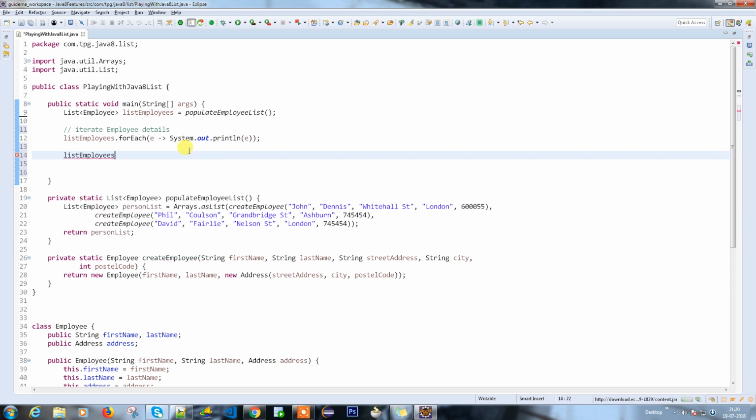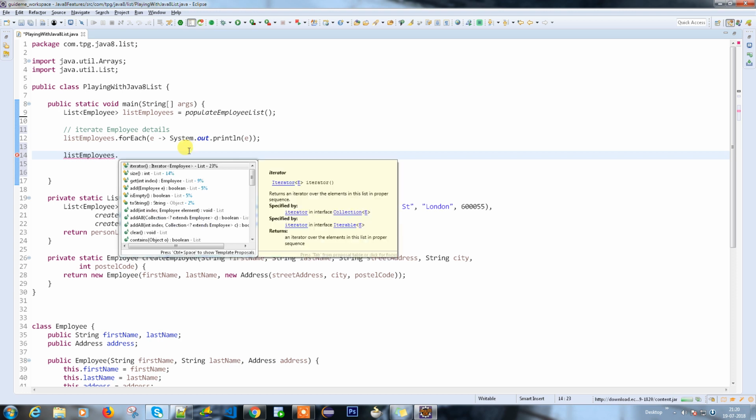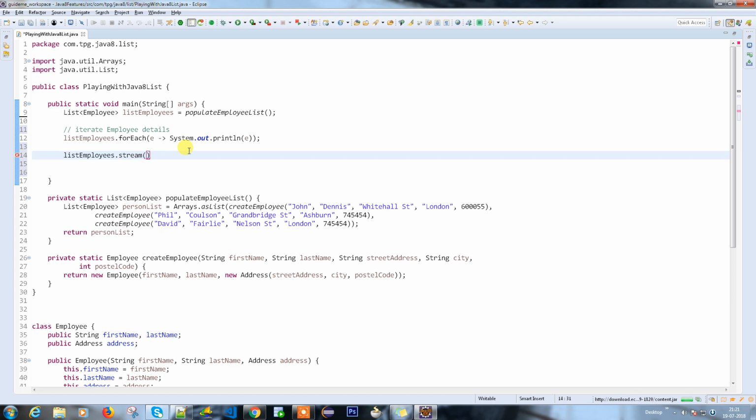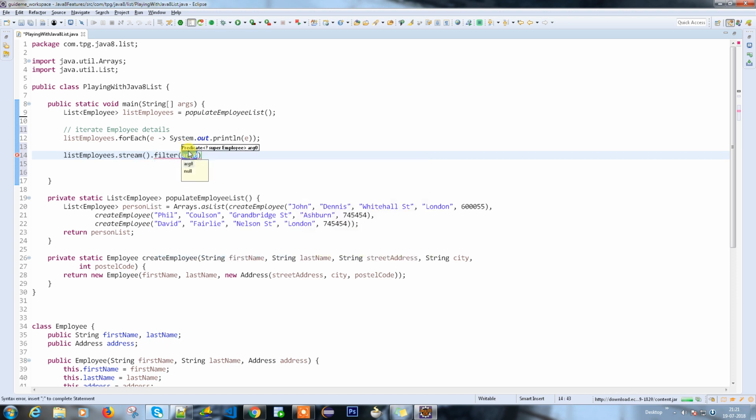So list of employees dot stream, because forEach is used to travel through the loop. I'm not going to traverse it now, so I'm going to use the stream API to find some specific employee. Use stream and dot, you need to make sure you use the filter, and here you need to specify your conditions.